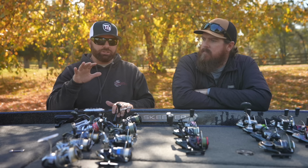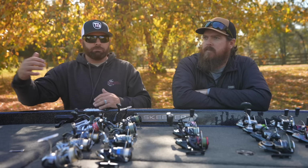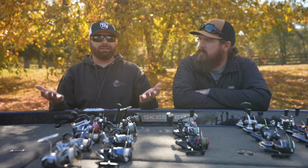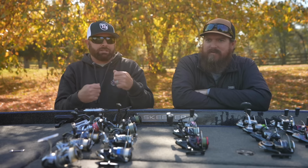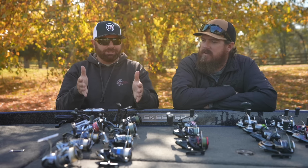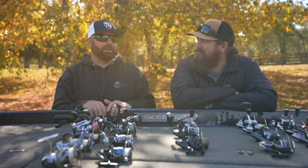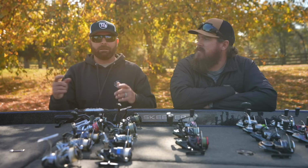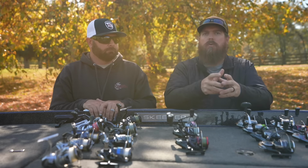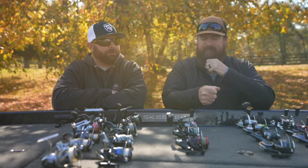But I think for me, you know, I loved this reel from Shimano, but I didn't like the feel of this reel from Shimano. But then I loved this one, and it was always kind of a, I guess I'll just go to the tackle shop and spin the handle. Well, once we kind of understood the different families and what these reels are for, it made all the sense in the world. And I think this video will help a lot of you guys kind of put those puzzle pieces together. Once you understand what we're jumping into right now, you don't necessarily have to lay a hand on a reel in a shop at all to know how it's going to feel.